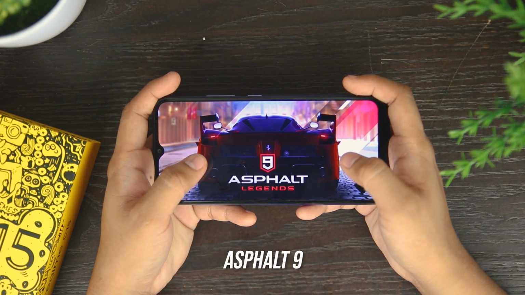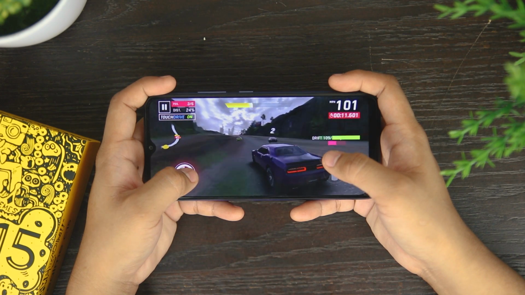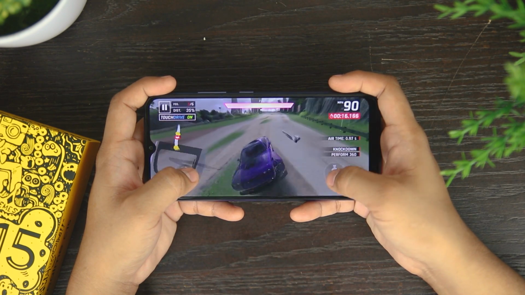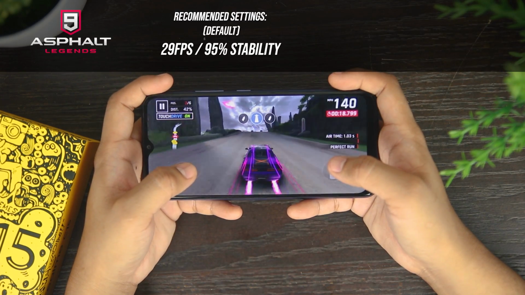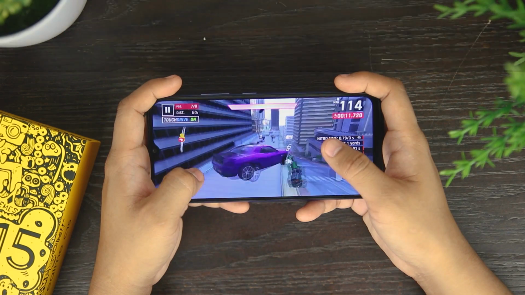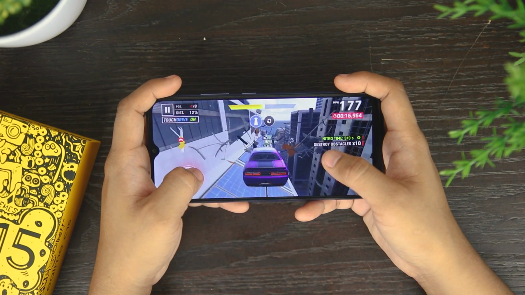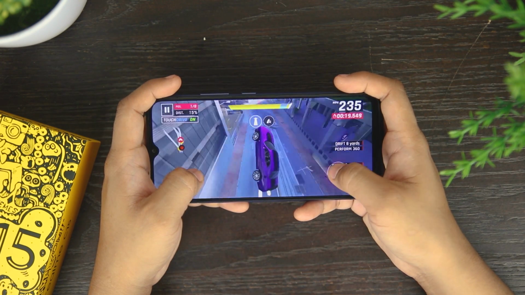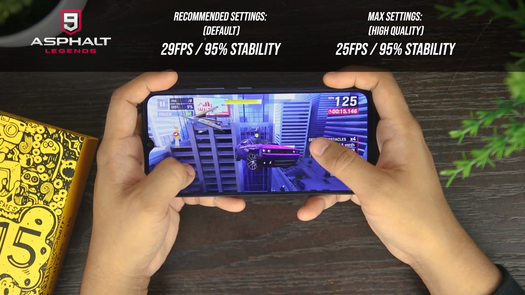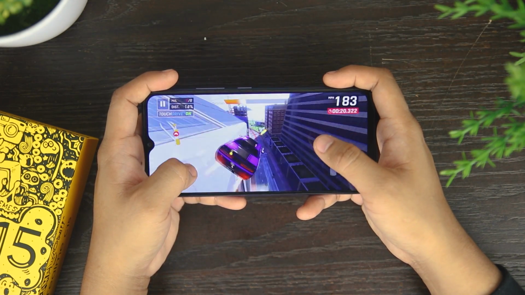Next game, Asphalt 9. We can't pick the performance mode and our recommended setting is default. Well, the result is somehow impressive, given that it only has a budget G35 chipset. The game introduces stutters but is playable. We have 29 FPS with 95% stability, and these results are from 3 consecutive gameplays on different maps. Bumping up to high quality, we get 25 FPS plus with 95% stability, still the same stability but lowered FPS to compensate for the texture.